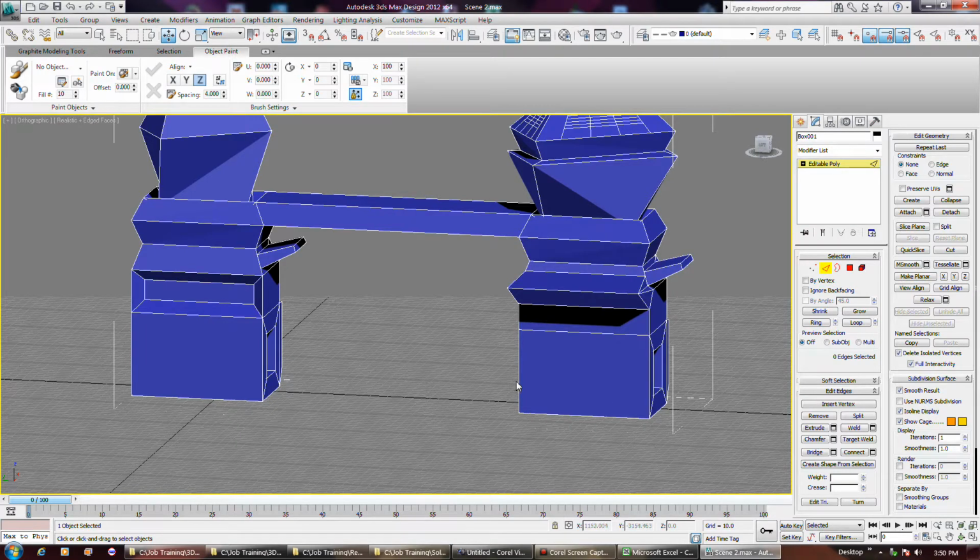Now, if you go to an edge and hit chamfer, you got that functionality, and if you again do it in menu mode, you can actually select the number of faces it has.